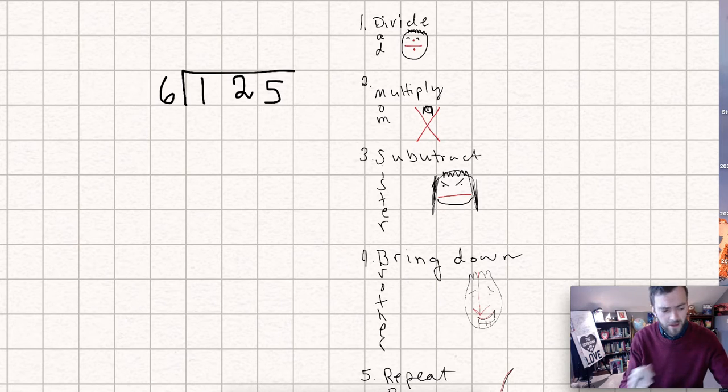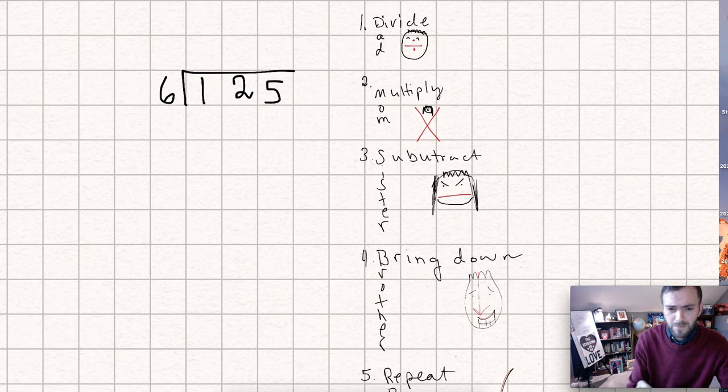If you got it right, then way to go. If you have any issues, just note what parts of your problem were different than my solution. Did you miss a step or skip a step, or did you have an issue? And do correct your work. So if there's something in your work that wasn't right, go back as I'm working and correct it. So go ahead and pause the video now and solve this problem, 125 divided by 6. And then I'll solve it.